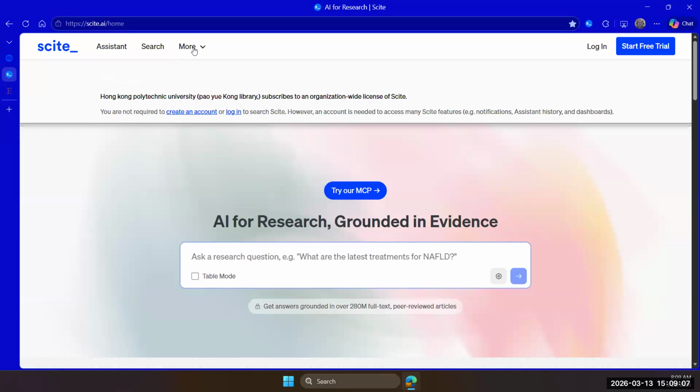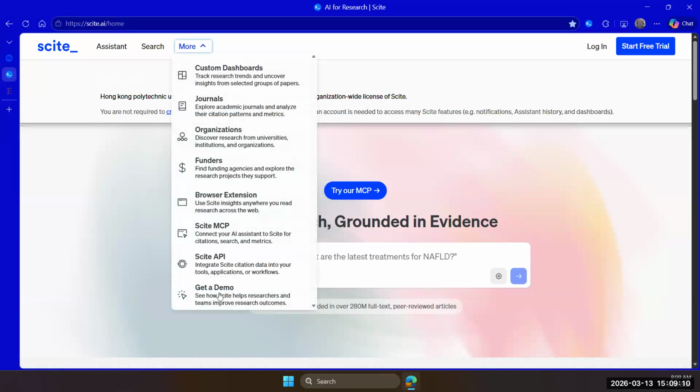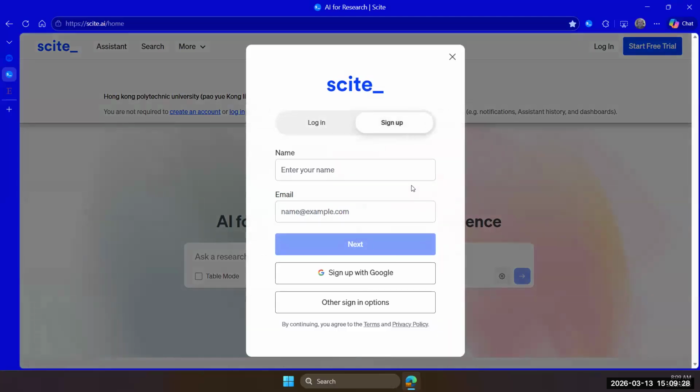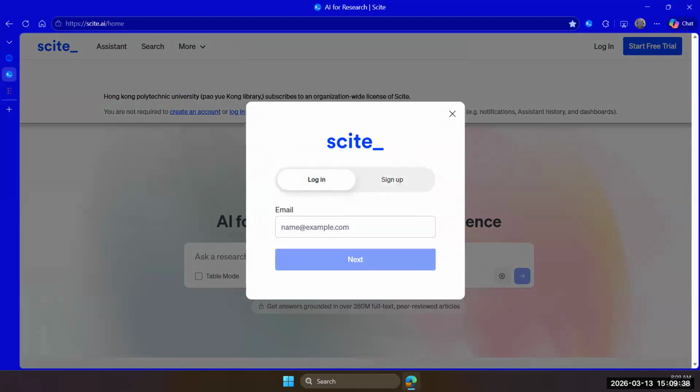If you are going to save a dashboard or save a search, you can see that you have options here to create a dashboard and to save searches. If you want to see your search history, with your prompt history with the assistant, you need to be logged in. So that's the first thing you probably want to do: click login here and sign up. I already signed up this morning. It's a really fast two-step operation: type your name, email, set a custom password, and done. I did that already this morning to get in a bit faster.